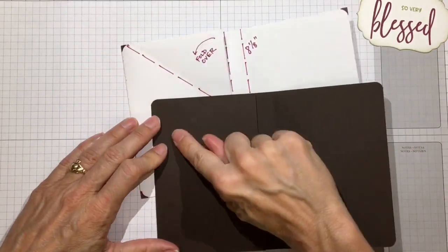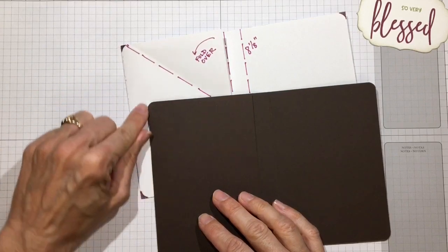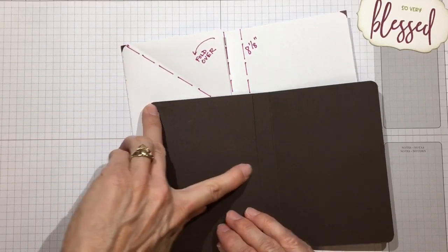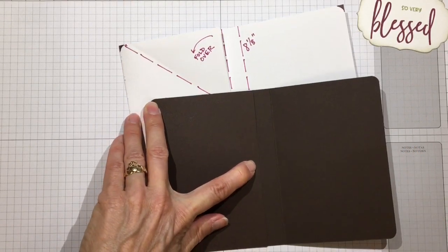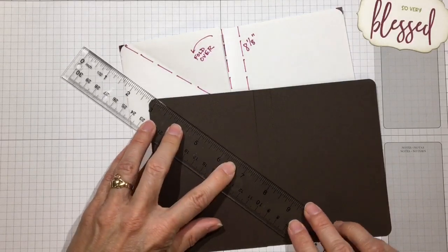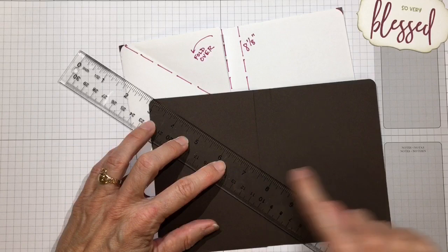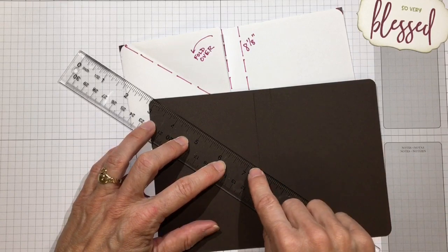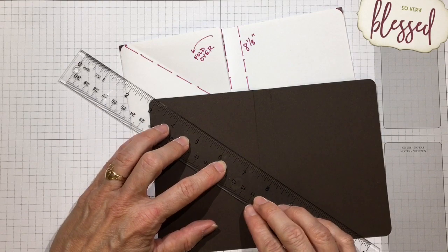The last thing is to fold over this corner. Because it's rounded, put your finger right where the rounding ends - you want that to be seen just above the halfway point. You can use a ruler to stabilize it as you fold. The reason we fold just above the halfway point is so we can hide the ribbon behind both that flap and the mat for the inside of the cover.